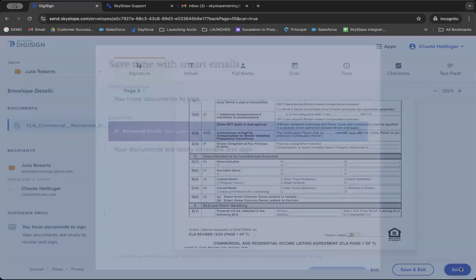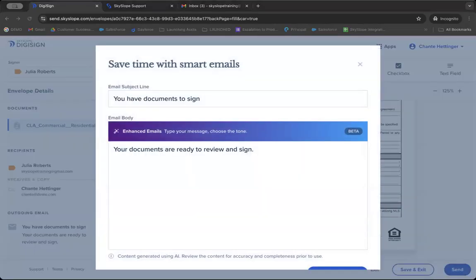Once you're officially ready to send this out, you'll just go ahead and select send, and then this is how it will come across to your client. Again, this is a personal preference of mine, but I do like to go ahead and put in that property address. That way, when you get back your email, it will automatically already tell you what property this belongs to.